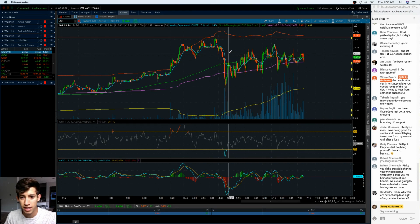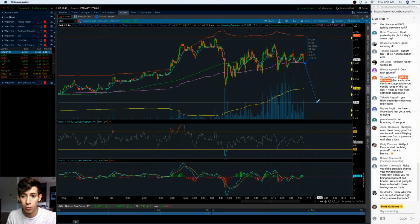But I've been seeing a lot of consolidation. One of the things I'm noticing right now, and again, this can 100% change, is we're just consolidating here. We're not really making higher highs, and we're not really making lower lows. So we're riding the middle. This is normally what happens when a pattern or direction is about to change, and we usually experience this from pre-market to market open. So it's just something I wanted to wait out.